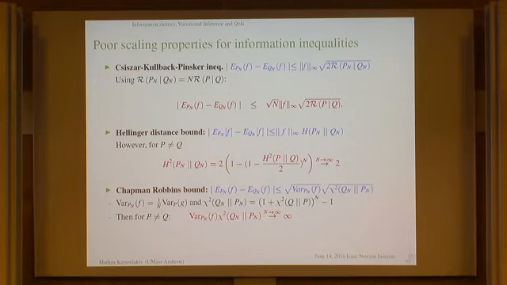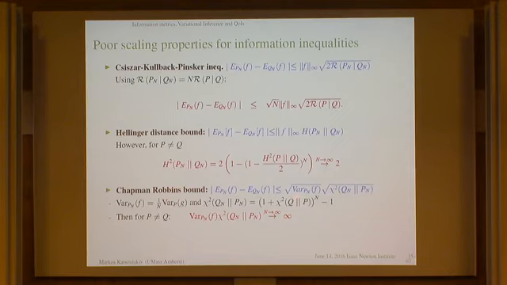And the one that seemed more promising is, you see, the scaling was bad, right? So I had an n here, and this guy's square root of n, and this guy here was constant, so we could not kill that guy. So something that seemed more promising is the Chapman-Robbins bound. It's a generalization of the Cramér-Rao bound. It's a more general version. It's a very important bound in statistics. And you replace this guy with the variance.